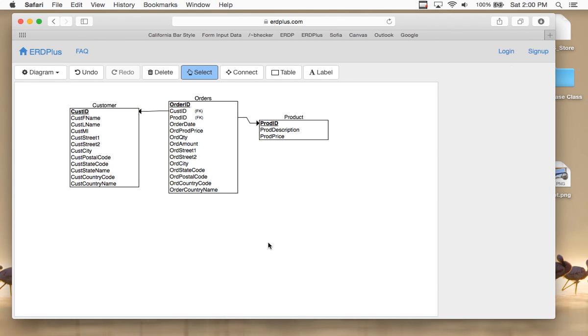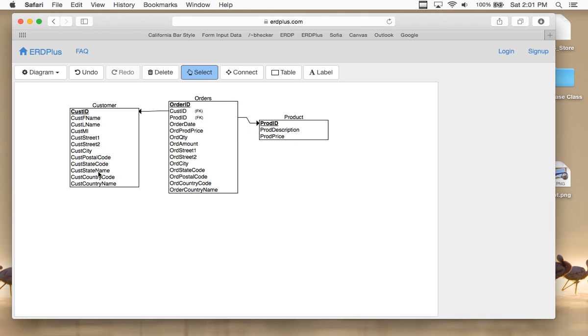Now I'm going to create another table, because here's the other problem too. I see a customer state code and order state code. Isn't it really the customer state code? Or did the customer place this order in the order state code? Is it the order that the order is shipping out of, or is it the customer? A little ambiguous.